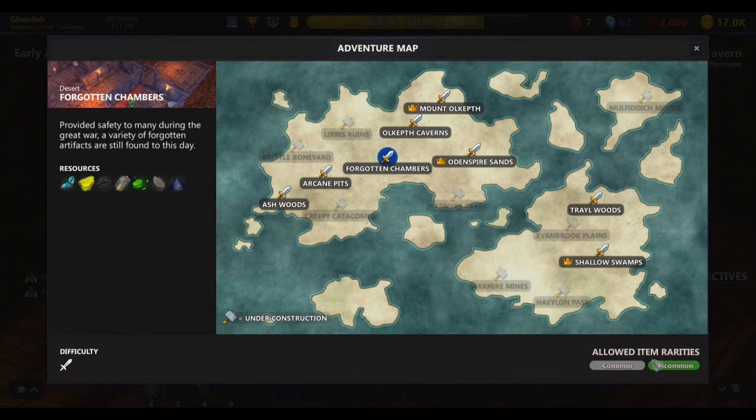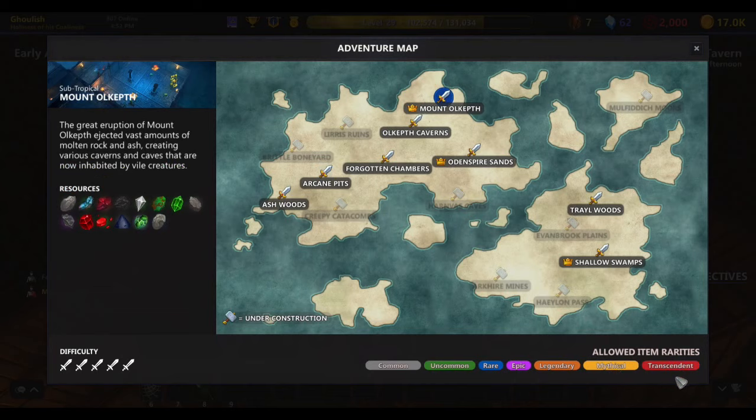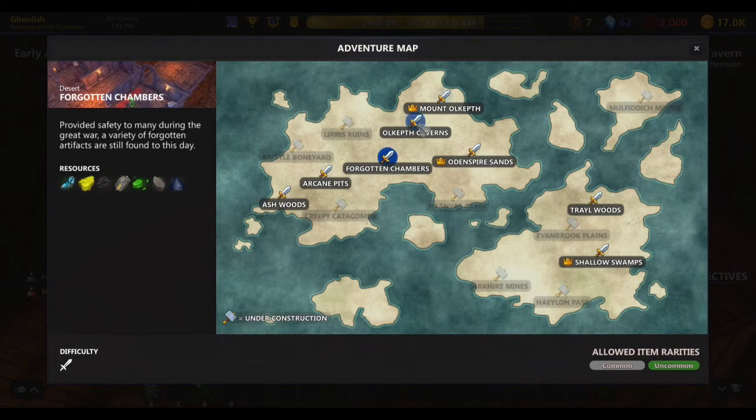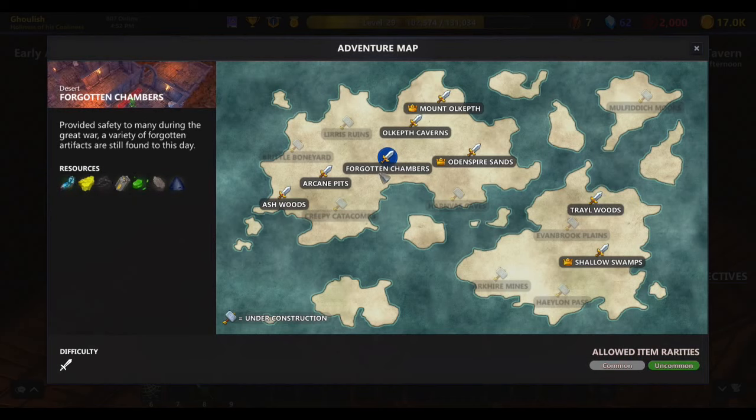Now on the bottom right here there's a common misconception that it's showing the rarity of items that can drop from a location. It's actually showing you the rarity limit of what you can take into an adventure. So in Forgotten Chambers you can only take up to green rarity items. In Arcane Pits you can take green or blue rarity items, and it goes all the way up to red transcendent items. Now this does not mean that an epic item cannot drop from the first dungeon, Forgotten Chambers. Any rarity of item can drop from any adventure, any mob, or any chest. That's a very common misconception. So some people think in order to get a legendary, they need to be running at least Trail Woods, and that's just not true. You can get a legendary or transcendent, even anything, from the very first dungeon.